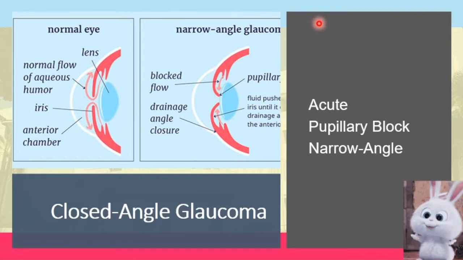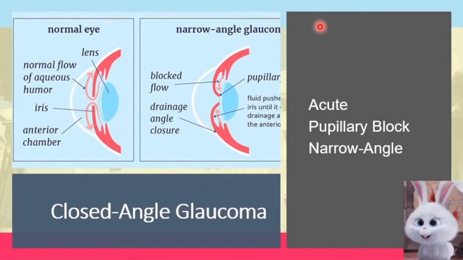Now, usually, if you would look at class D assessment, the pain would be unilateral. Unilateral inflammation and pain. Your patient would complain of pressure over the eye. Your patient would say there is moderate pupillary dilation. It would be non-reactive to light. The cornea would be cloudy, there will be blurring and reduced visual acuity, photophobia, and then nausea and vomiting.